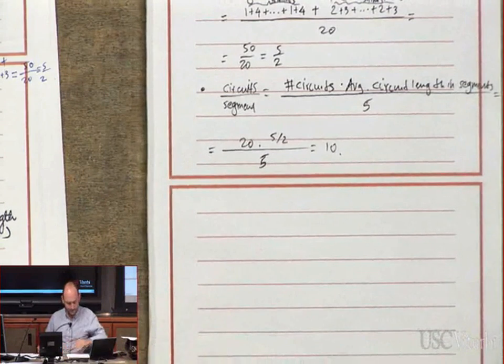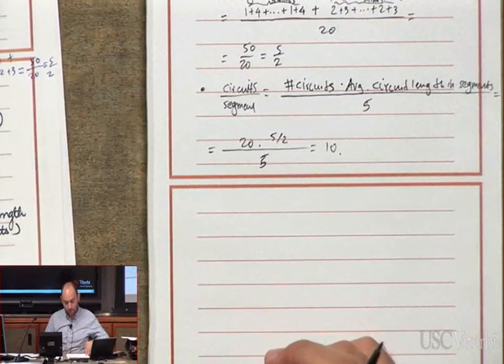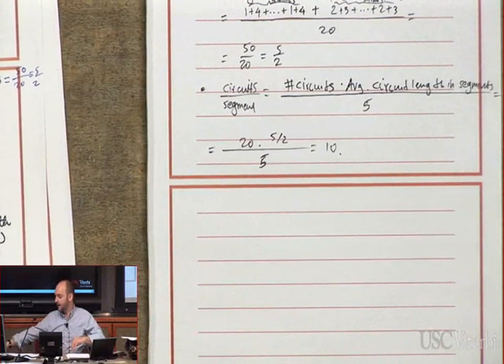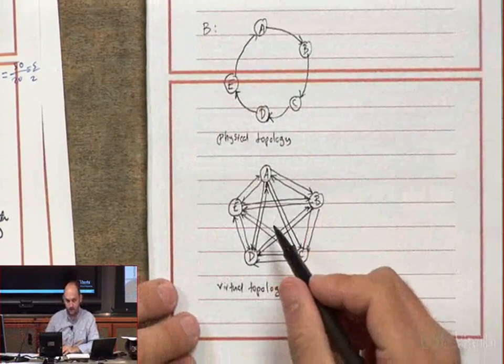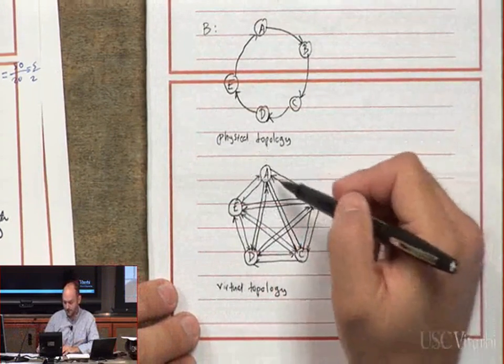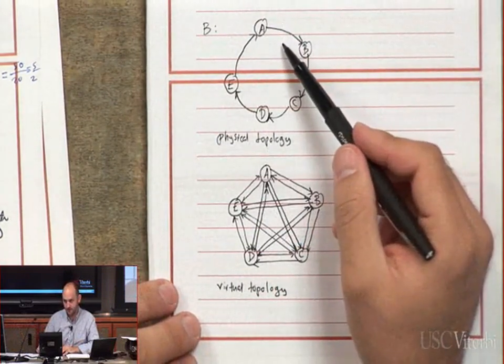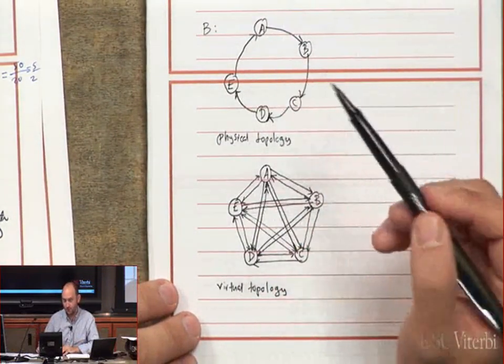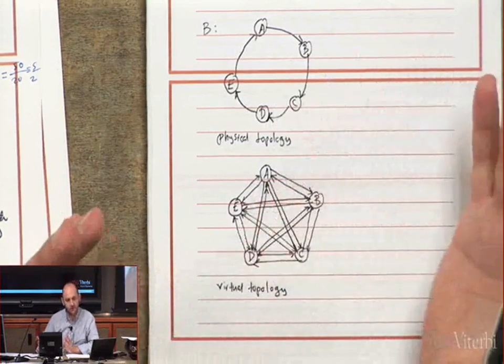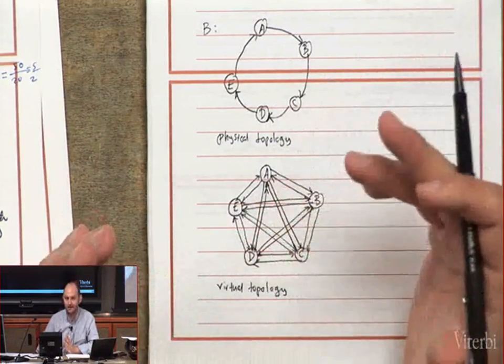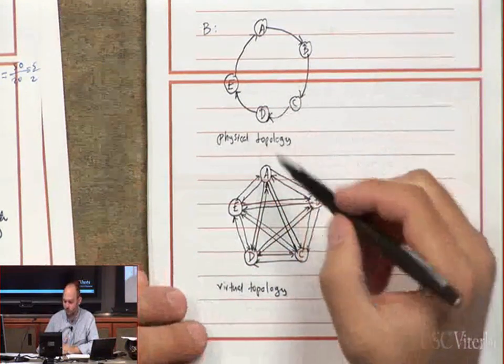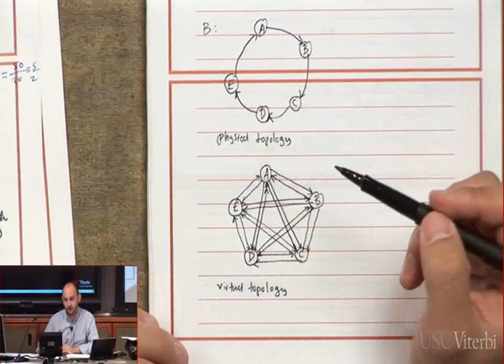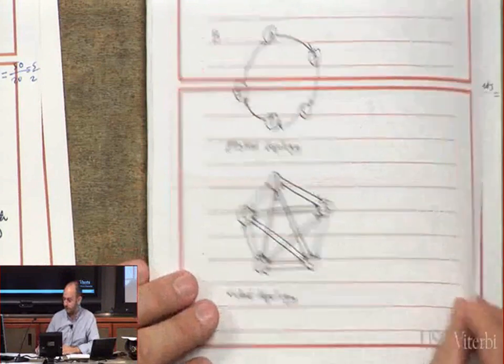All right? So now, what does this mean? It means that to support this connectivity over here, the bandwidth of each physical segment will be divided by 10. Why is that? Because we want to support many links over here. All right?